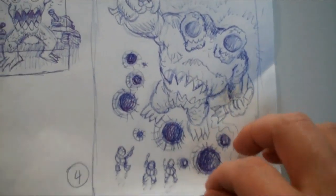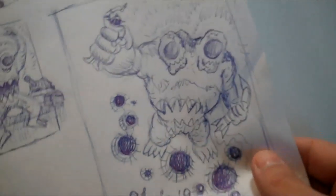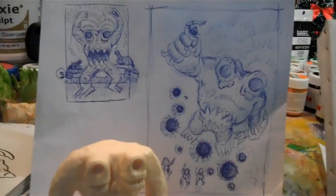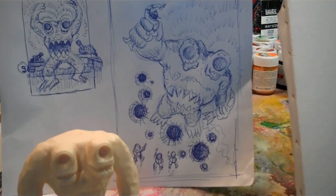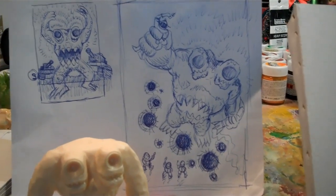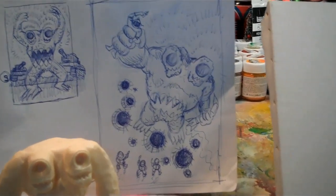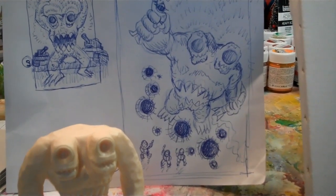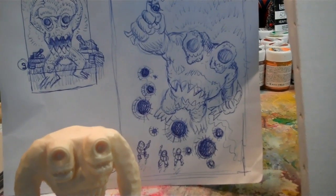So what I'm going to do here, it'll be a little tough holding the camera, but I'm going to start to sort of sketch in on this piece of canvas here, sort of show the process of how I do it. Depending on what kind of look I want to get out of the piece, I may actually photograph the toy and get more photographic reference. In this particular case, we're not really going for a photorealistic look, so I can pretty much just sketch it straight to the canvas.